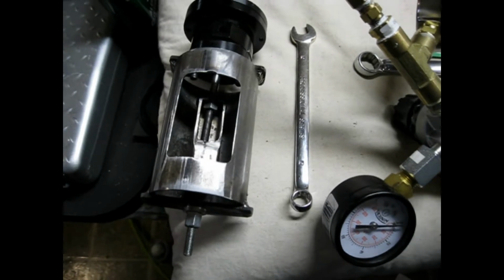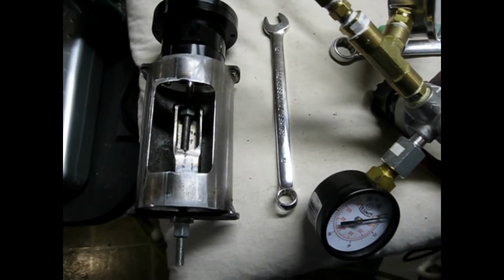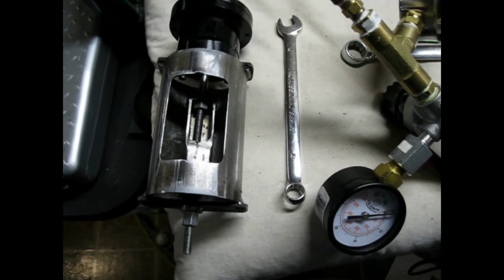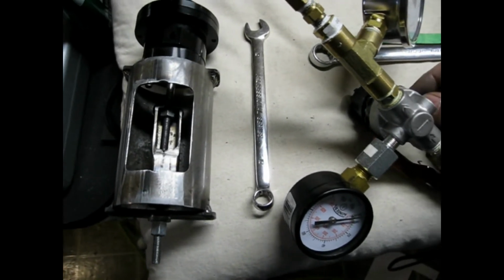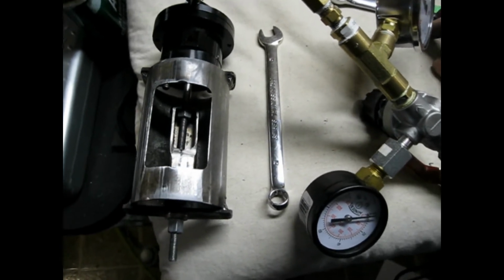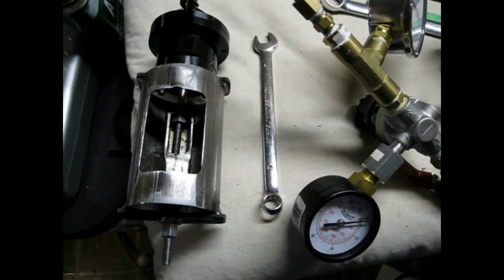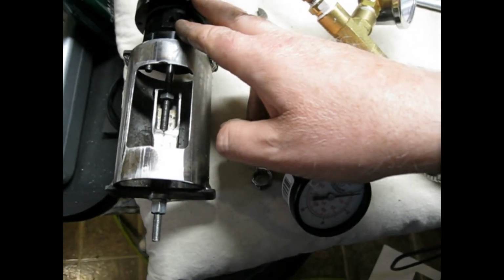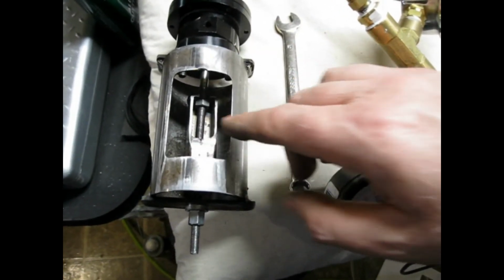Now I wanted to get that up to about 10 psi, and it's a real pain in the ass to take the whole turbo off the bike. Probably half a day's work to take it out, and then you mess up the exhaust gaskets and everything. So I just took the actuator off, but it's hard to test without being able to apply some preload to it.